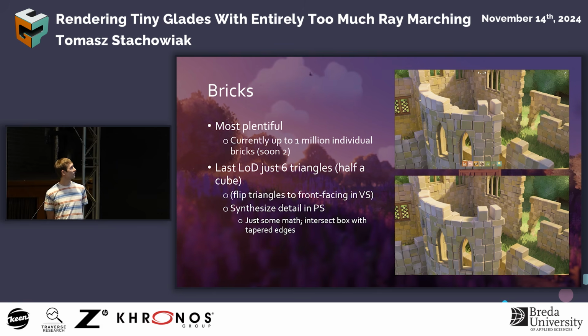But it's still flexible enough that you can actually do some pretty cool stuff, like for the last LOD for bricks. We actually have a model which uses just 6 triangles, which is like half a cube, where we flip the vertices to make them always front-facing, and the pixel shader essentially becomes just a dispatch mechanism for ray marching, or in this case, analytical intersection with a chamfered box, so we can synthesize little bevels around the edges and make sure that even far away we can catch lights on those thin lines and get a similar look to what we have with the full mesh up close.